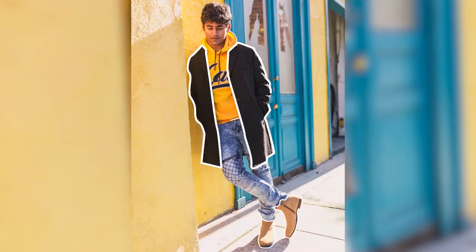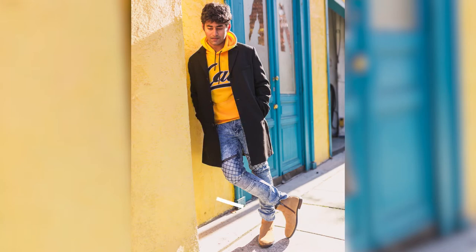Here's another example where the color of the jeans contrasts the overcoat — I'm wearing the same yellow hoodie with a black overcoat but with blue jeans. That blue contrasts the black overcoat and still looks really good. For shoes, go for Chelsea boots or suit boots, as they give a classic look that pairs perfectly with the overcoat's classic aesthetic.